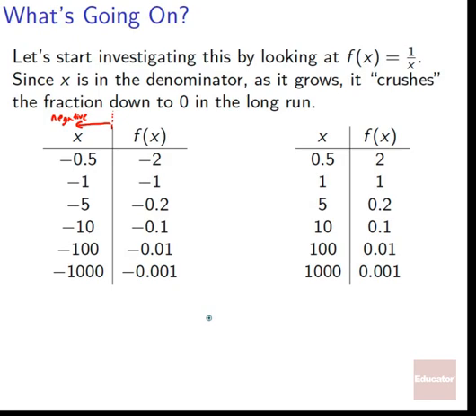Now notice that there's no number we could plug in to actually get 0. We're just going to get very, very small numbers. So these giant denominators are going to make very, very small numbers that will approach 0. We won't actually make it to 0, but we'll get really, really close to it.